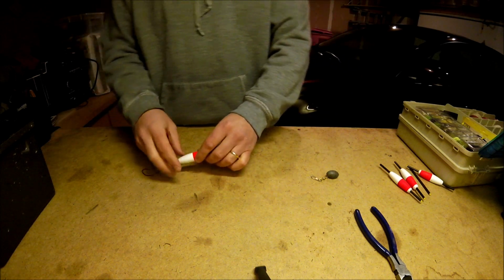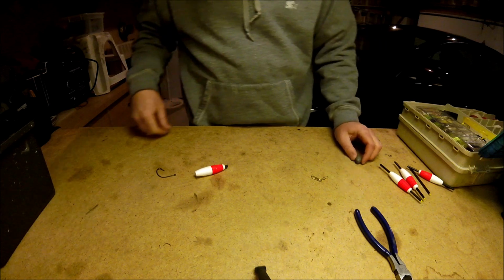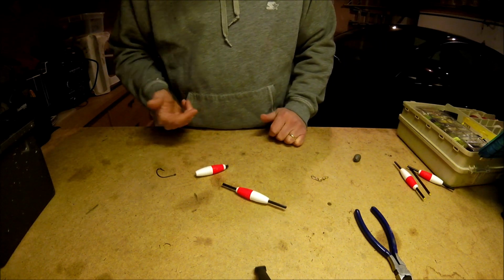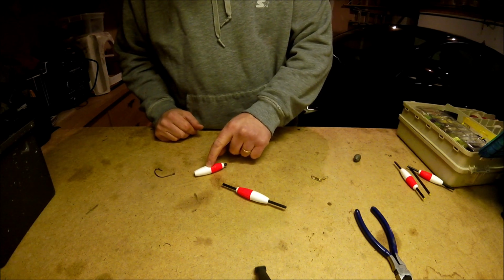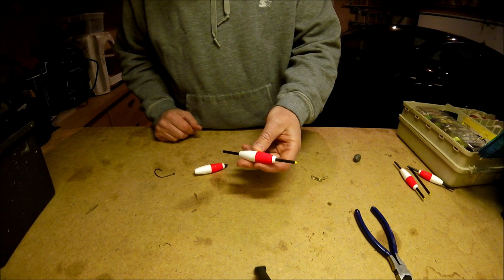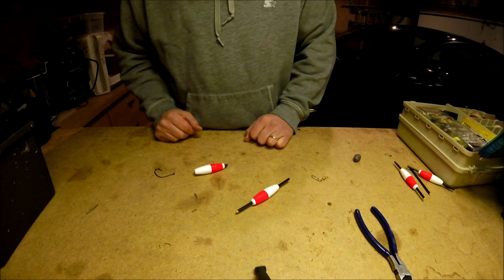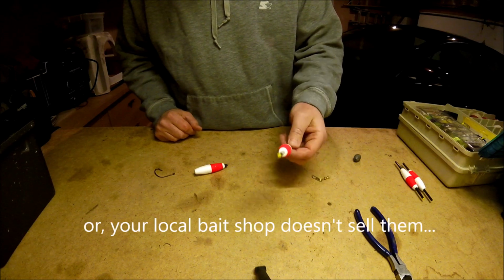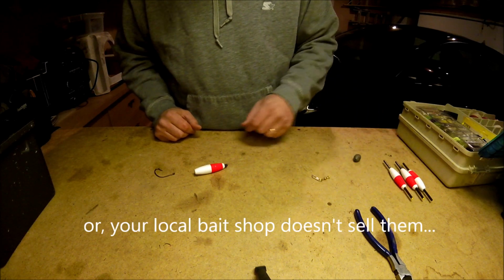So, you know, it took a grand total of about 2 minutes to convert one of these into one of these. I use this quite often. I almost never use this. So, if you got a bunch of these laying around and you need some peg floats and don't want to make a special trip to the store for them, there's a quick little way to do it.